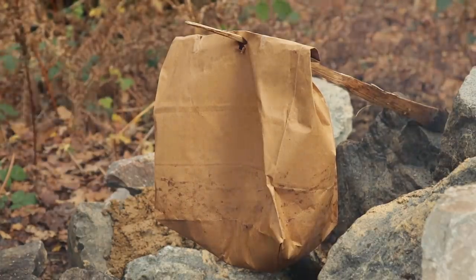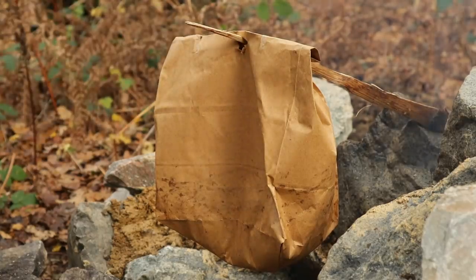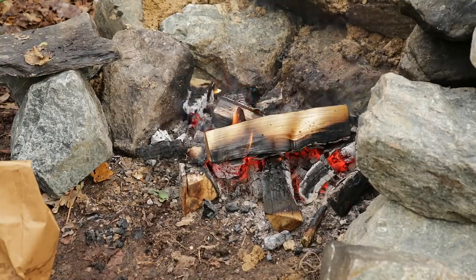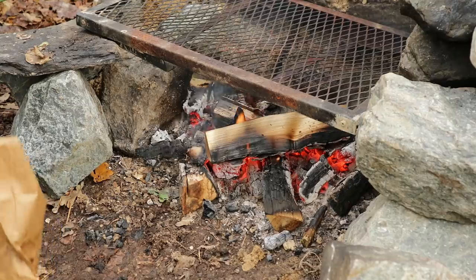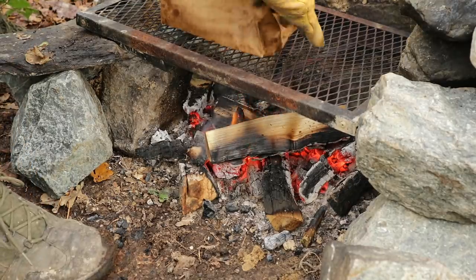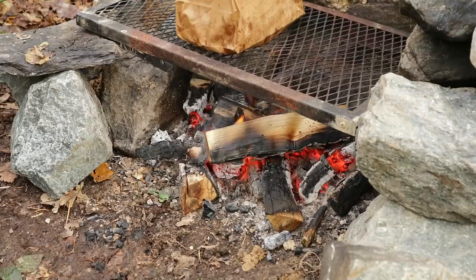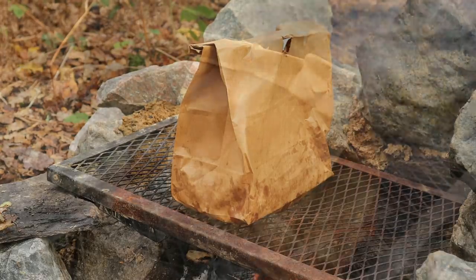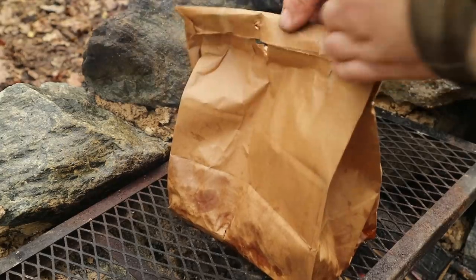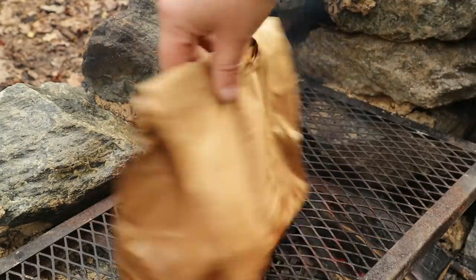You might be able to see that the bag has sagged a little in the middle, which is a bit of a shame — I probably should have put two points of hanging on. I've got another couple of bags and a couple more eggs. I'm changing my plan slightly here because the bag looked like it was starting to fail. I can keep it flat and over the heat like this. It's probably been ten minutes — I'm going to have a look-see. I can see it's going well, but it does need a little longer.